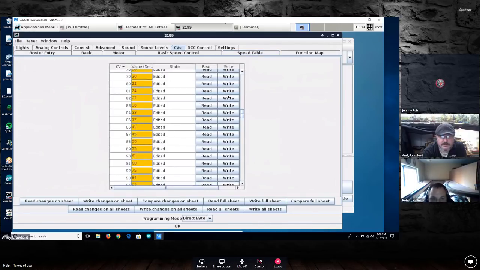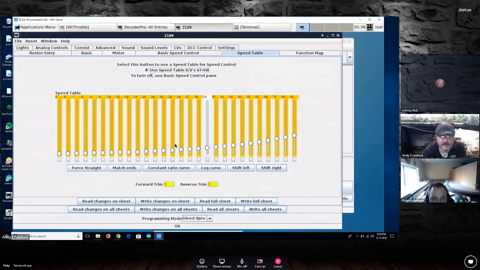And once we get through all of this, Andy, do you want to continue to figure this out? There you go. It wrote it and stored it. Yeah. So now I just have to go back to the speed table and write the whole thing. See, it even changed that one. That one's now been written back. Yep. So now I can just.